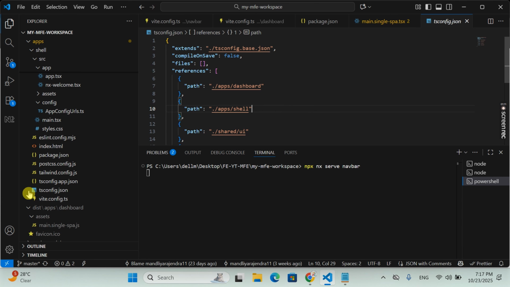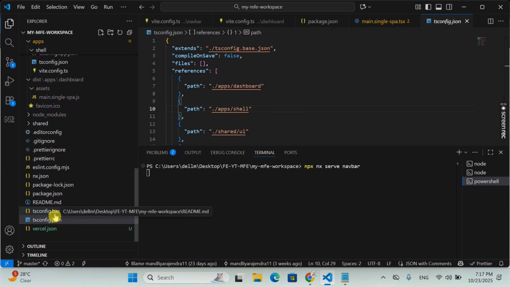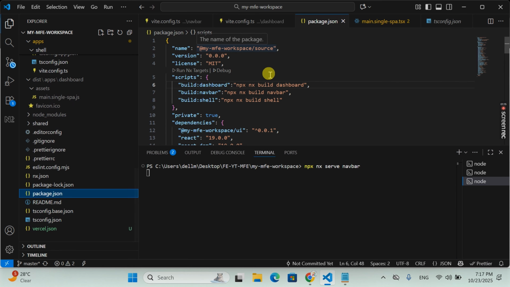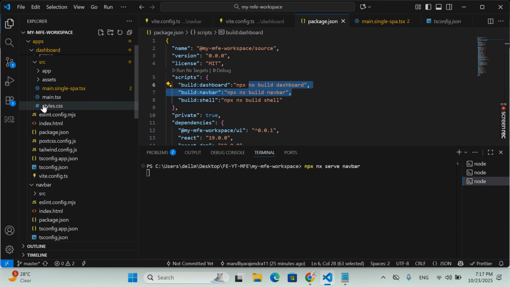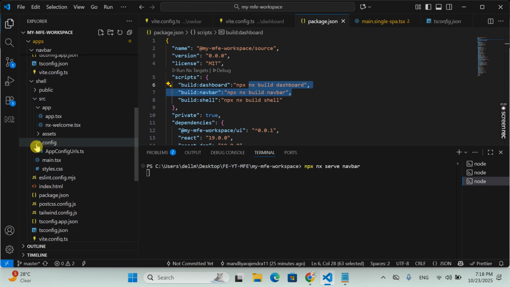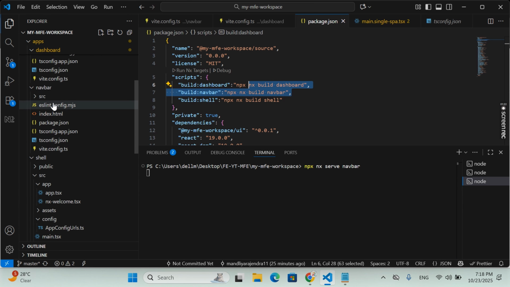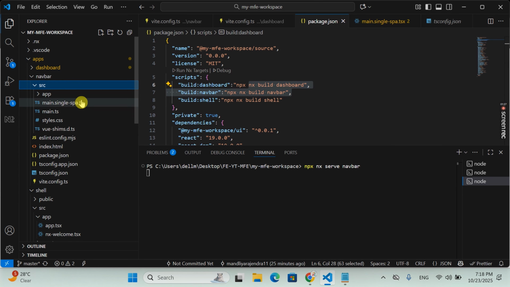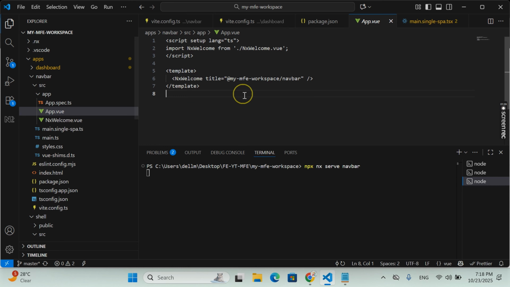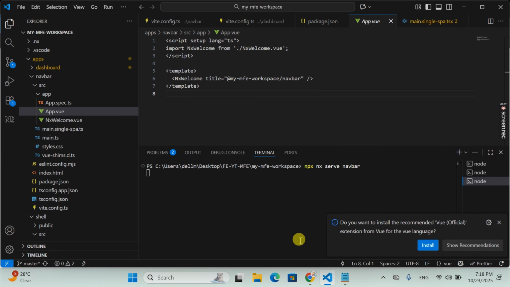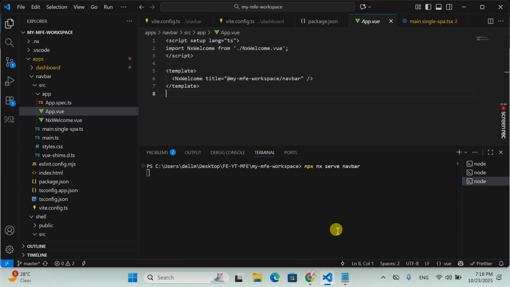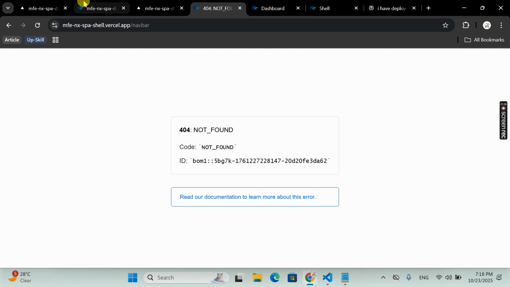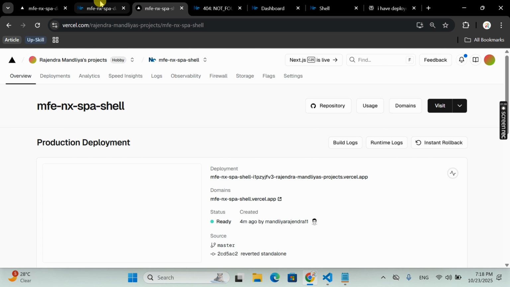Now let's run our navbar server. So I will show you how our navbar will look, and yeah, it uses the same build script that we have defined inside the package.json. And one more thing, you might face an issue related to the CSS. Like your deployment is working but the CSS is not working. So for that you have to call one library inside the Vite configuration. I will do it for the navbar because for the Vue it does not work.